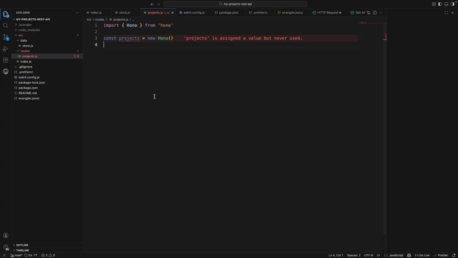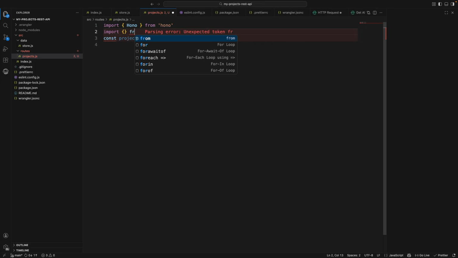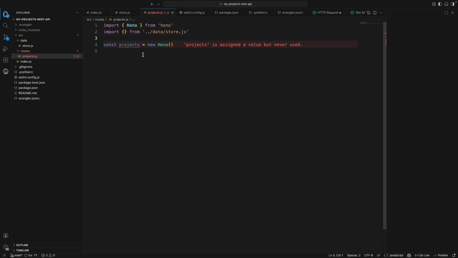And we need to import from our data store. So from our data store, import something. And what we need to do here? Well, we can do something like this.